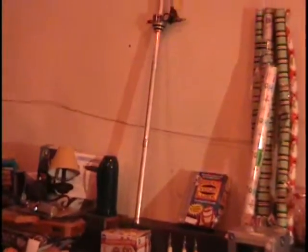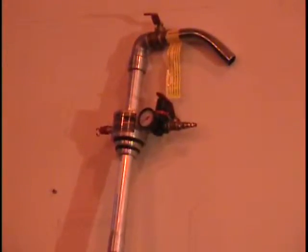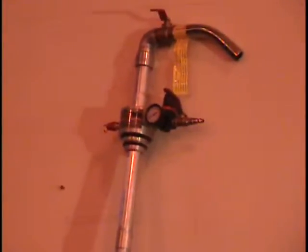On the wall, I have a pneumatic barrel pump. Now, this thing hooks to your 55-gallon drum or your 30-gallon drum. And I know it's kind of hard to fit in the screen. I'm looking at the monitor here. At the top, that's the business end of it. That's where you hook your pneumatic hose. That's where it pumps out the liquid gasoline, fuel, kerosene, whatever it is you're fueling up.